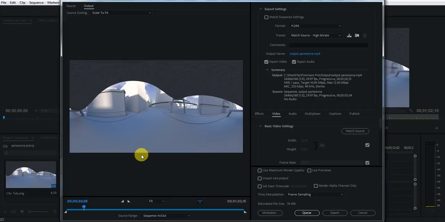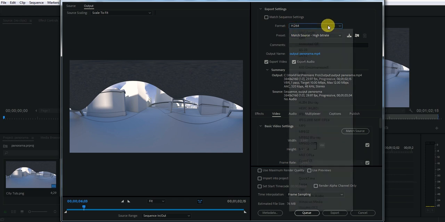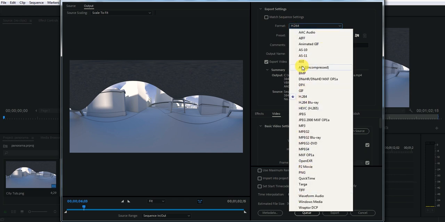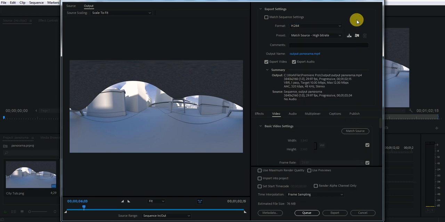So now guys, this is where the whole gist of this thing is. This is where you set your output format. Either you want a TIFF, a QuickTime, any of the formats that works with your system, you can choose that. But I've found that this works best because it gives a very good quality that I've been uploading for my videos.